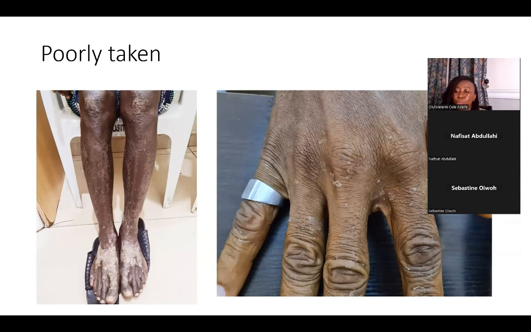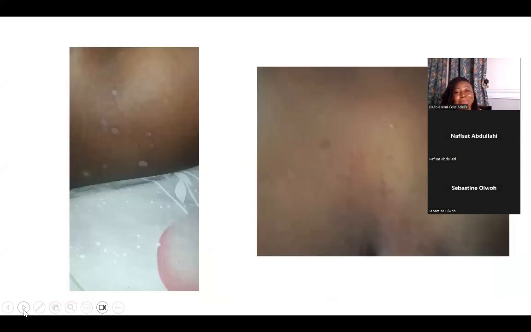And then the second photo is a case of scabies. This case is a case of query onchodermatitis, and this is a case of query scabies. But the ring is still there, and the ring is an identifier. So you don't want to leave a ring on when you're taking a clinical photograph of a patient. You prefer to ask the patient to kindly take off the ring if they can.